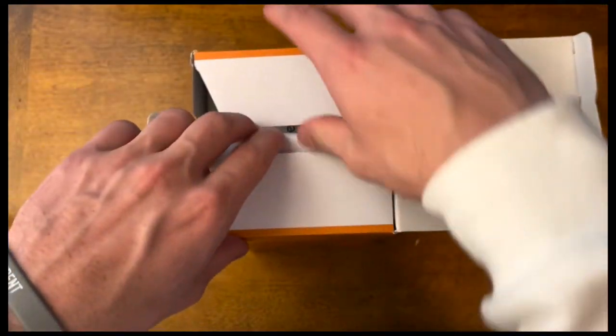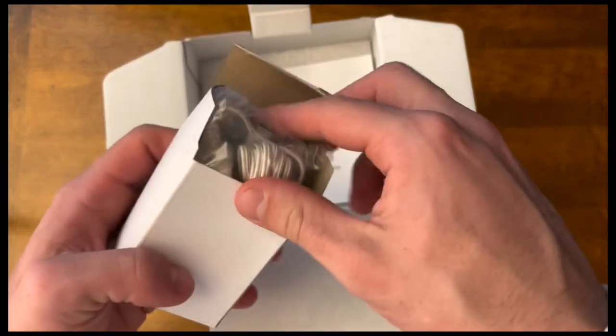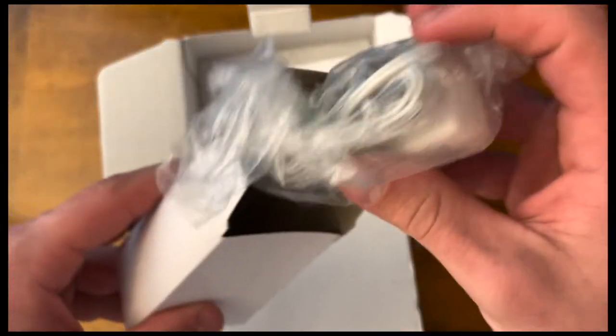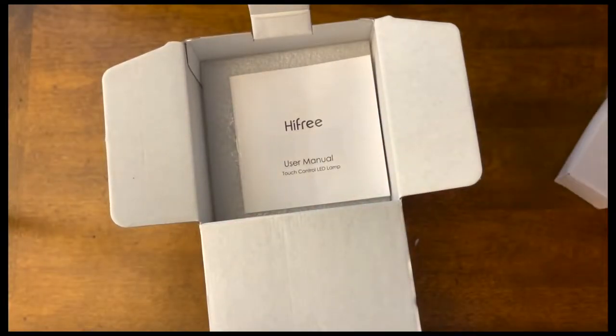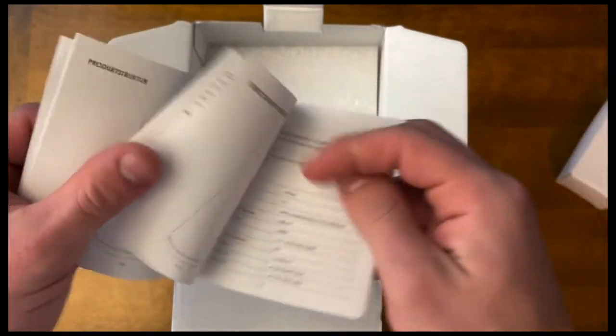It came in a plastic wrapping that I already took off. First thing I see is what looks like the power cord or charging cable in this box. I'll go ahead and set that aside. Next is the user's manual, probably how to set it up, how to work it, all the specifications and stuff like that.